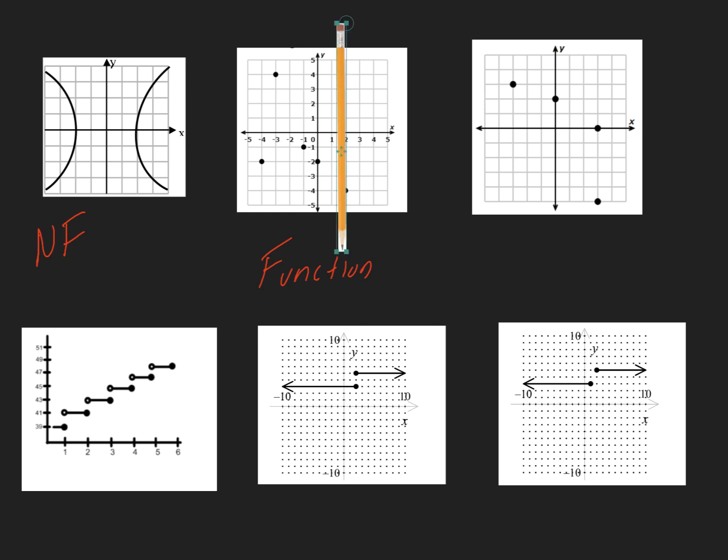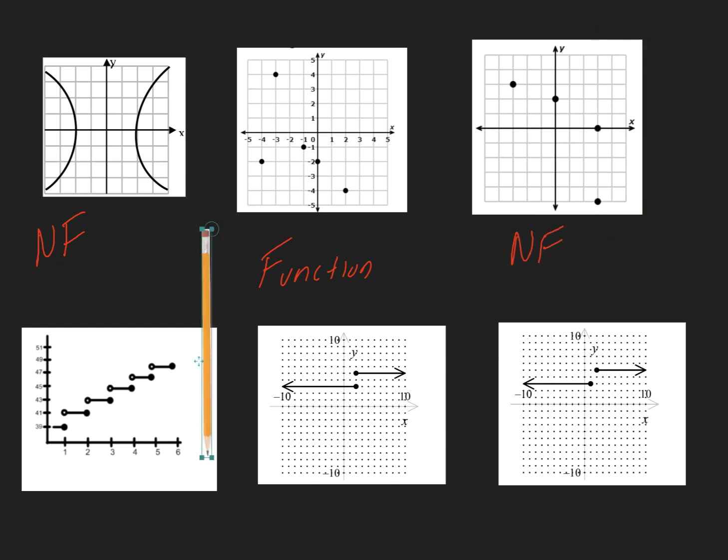All right, let's get my pencil. Again, we have some individual points plotted. If I put my pencil here, one point. Over here, one point. Let's get the pencil, put it here. Now notice when I put my pencil here, I'm touching 2 points. So because I'm touching 2 points, this is not a function.